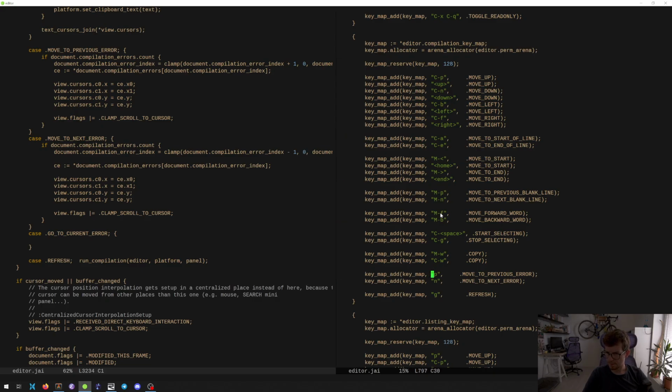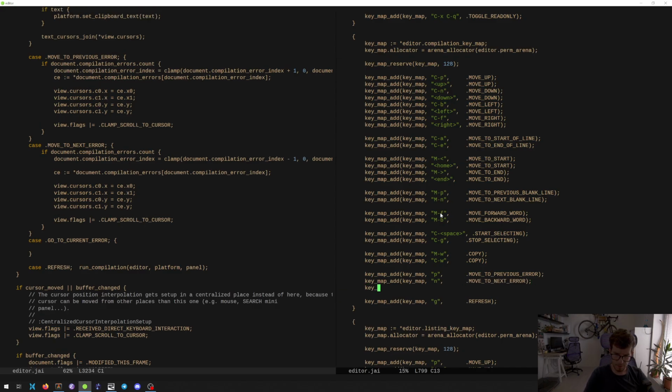So we can say key map add key map enter. Great. Go to current error.